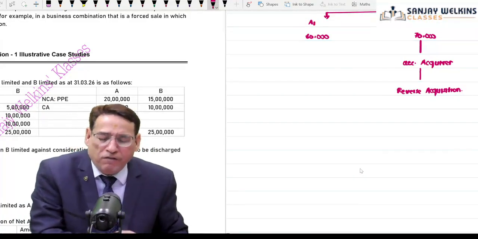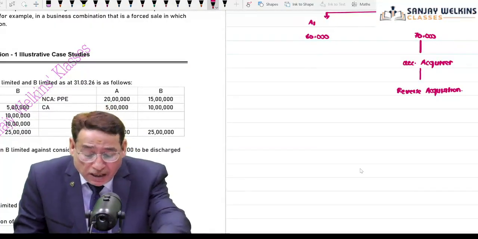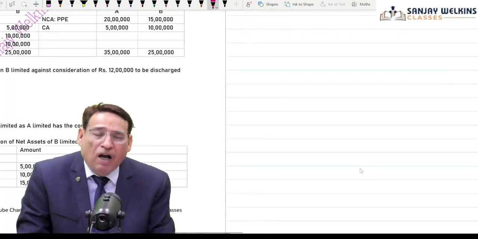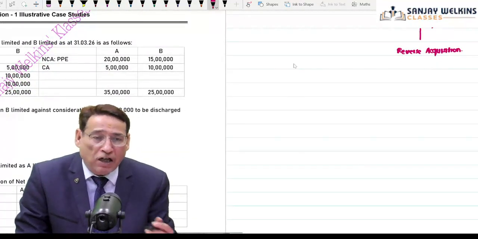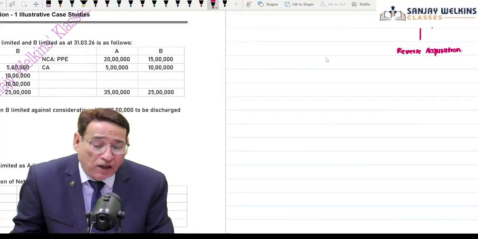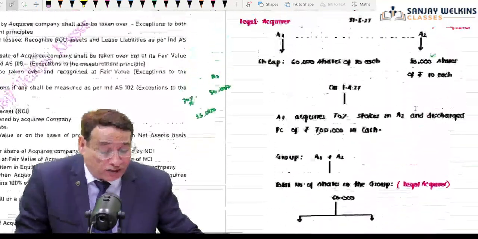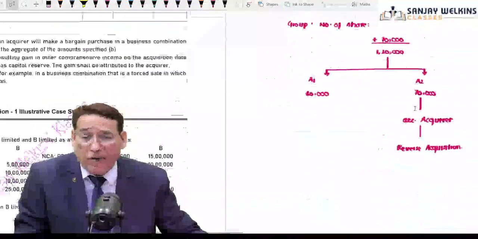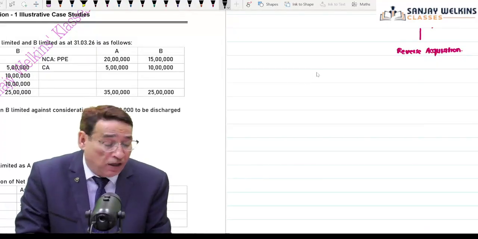But to be very honest with you, I've already told you, in 99.99% of cases the legal acquirer itself will be the accounting acquirer. However, very rarely it happens that a case of reverse acquisition takes place, that is, when the legal acquiree becomes the accounting acquirer. It never happens frequently. Remember one thing. Is it clear to you? Now, coming to the next point, we were discussing the accounting aspects. As I told you, the first step is identification of the accounting acquirer, and I hope by now you are feeling some confidence to determine the accounting acquirer.